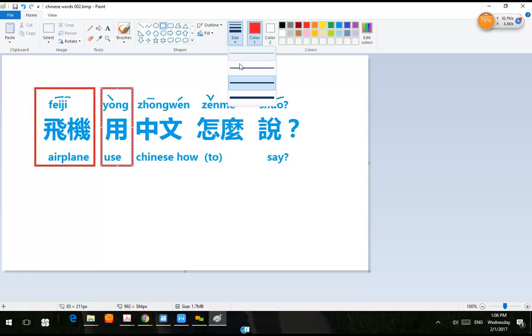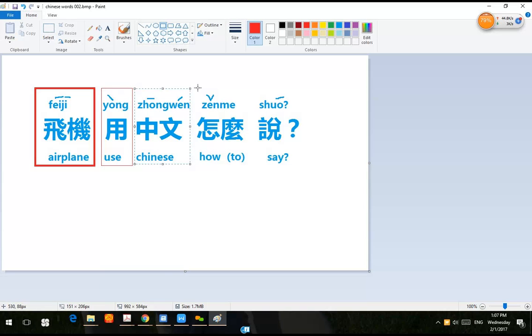Probably this is a little bit too thick. Chinese. 中文。 Let me move this. 中文 Chinese.